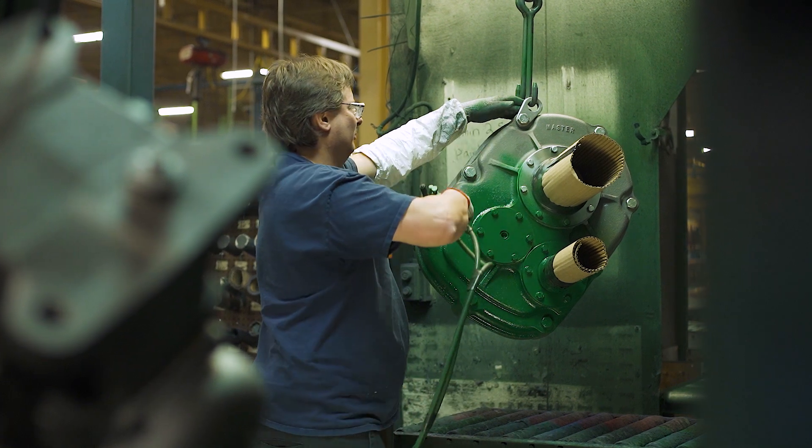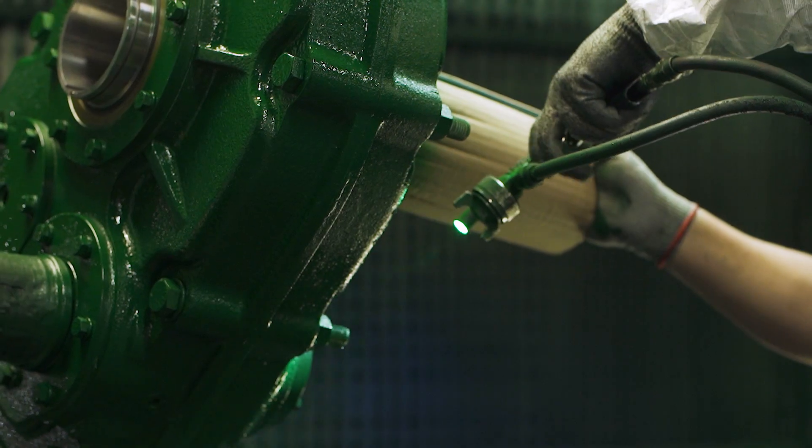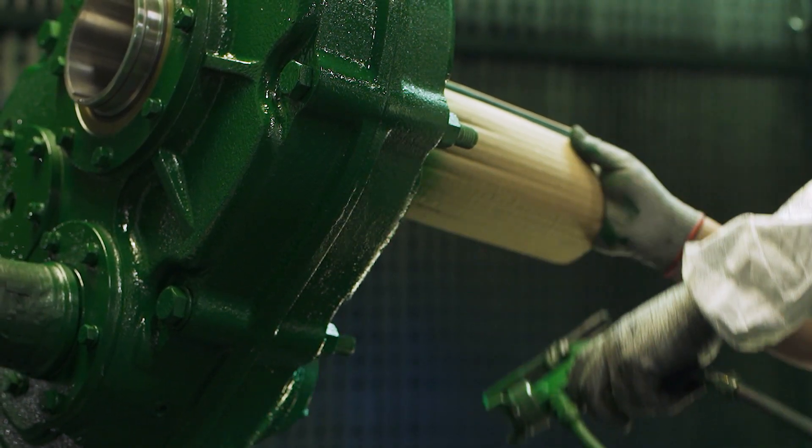The Fortis product is used in what can be at times a very tough environment — outdoors and in aggregates, at the top of the conveyor shaft that nobody ever wants to go up in the middle of winter. So they're really counting on the durability, and that's why we put in the extra time and effort and make the investments we have to make to ensure that when they install this gearbox, they can forget about it.